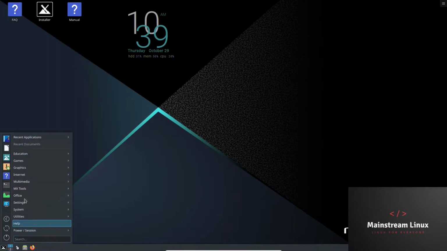So let's open it up. What do we got out of the box? Education. We've got LibreOffice Math. Games. We got Mahjong, K-Mines, K-Sudoku, L Breakout, and Peggy. Of course, it's going to have the K versions of the games because we are looking at a KDE distribution. We've got Digicam. It comes with GIMP out of the box, G-Scan, GwenView, LibreOffice Draw, Ocular, Simple Scan.